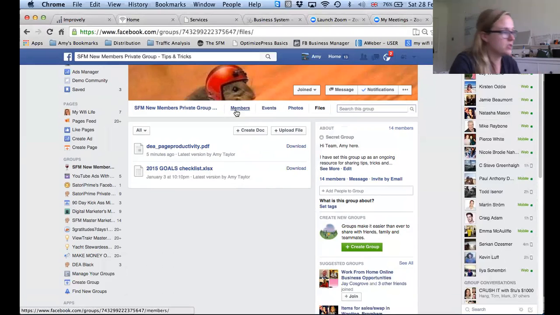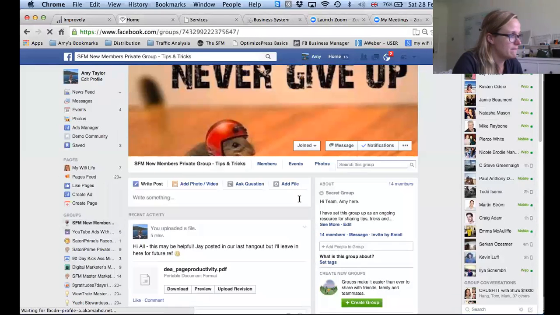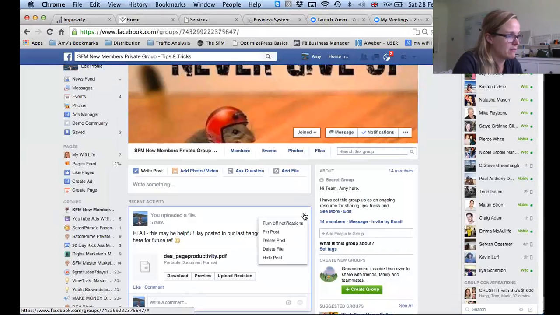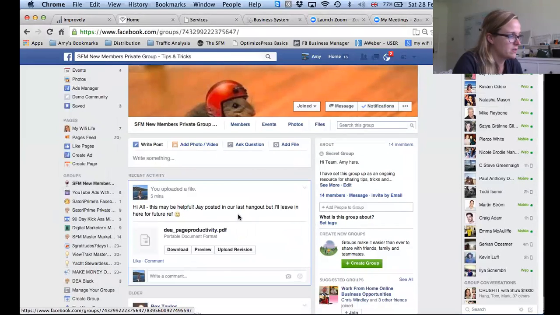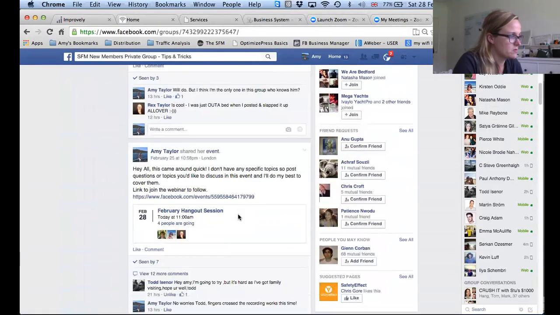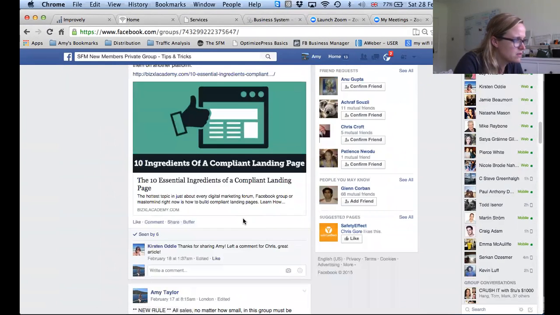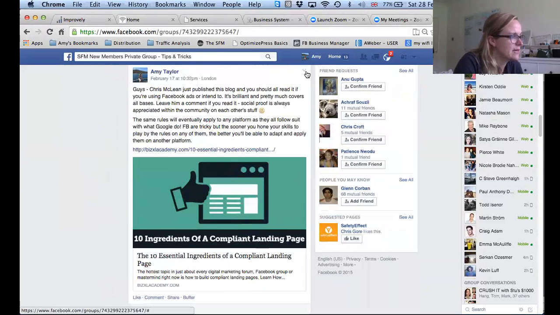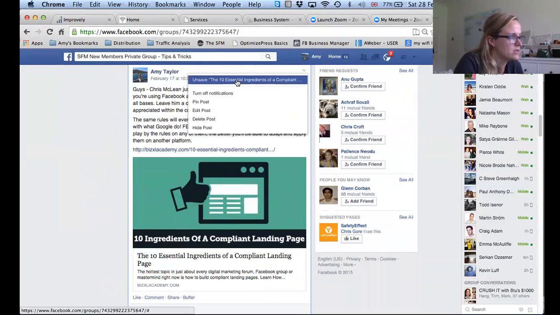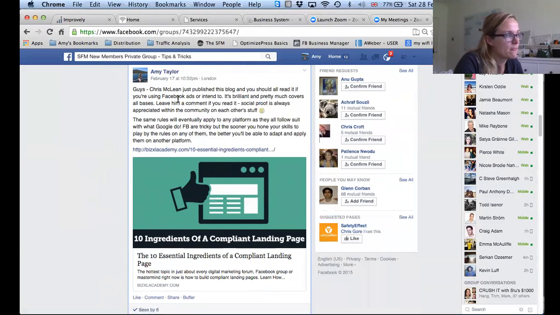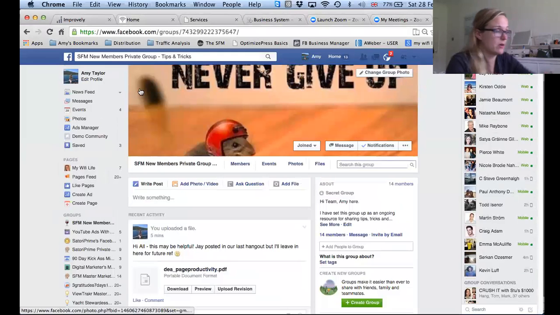Yes. And do you know you can do this as well? I think I might have posted it before. If you click on the arrow and go save, oh no, wrong one. For example, here, save post. So I've shared a link. And you can hit, well, I've already saved it, but you can hit save post. And then, and this is anywhere on Facebook, you've got a saved section over here.